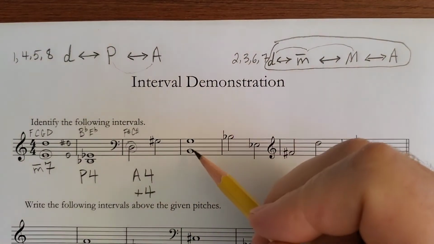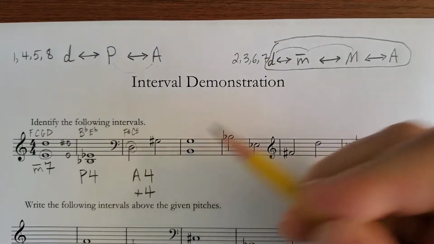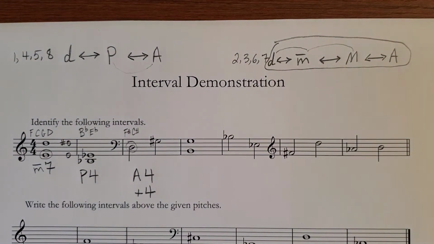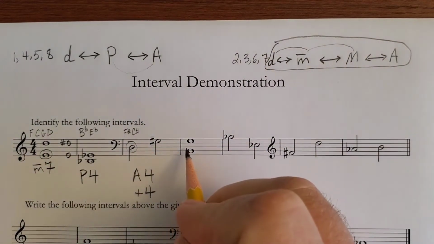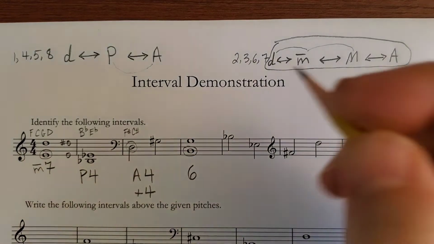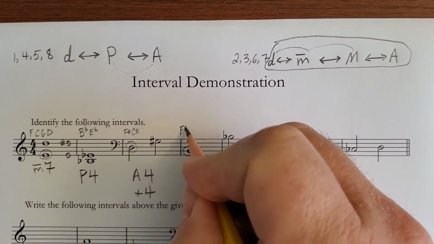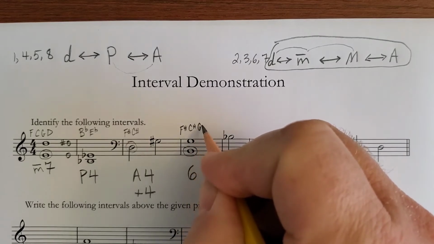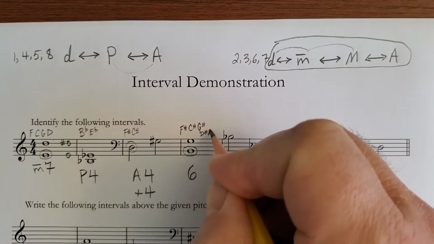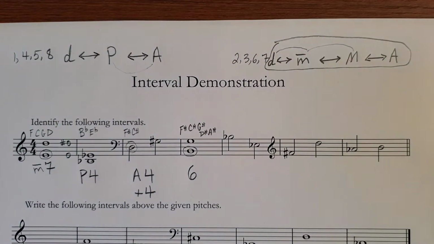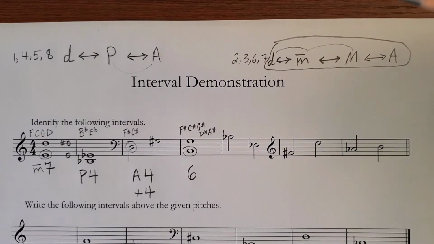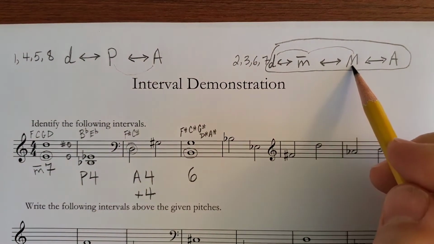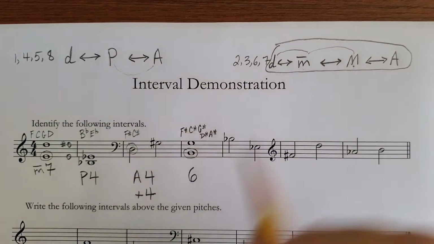Still bass clef. This is a B to a G. Count the number: B, C, D, E, F, G. That is a sixth. Here we're thinking of the major scale of B major. B major has 5 sharps: F, C, G, D, and A. So you know for a fact that B to G sharp is a major sixth because you do expect a G sharp in the scale of B. If B to G sharp is major, B to G natural is minor.